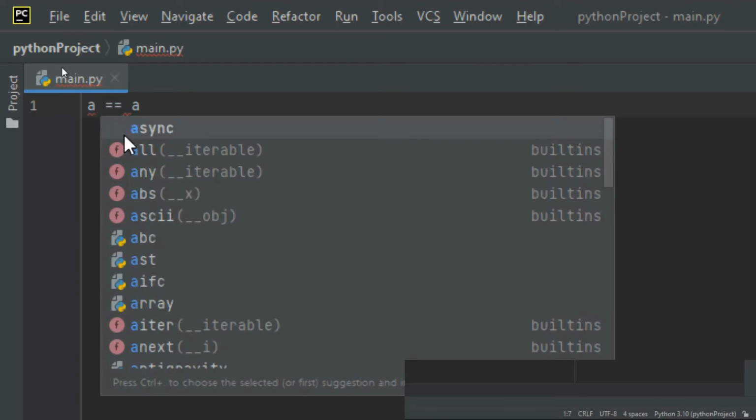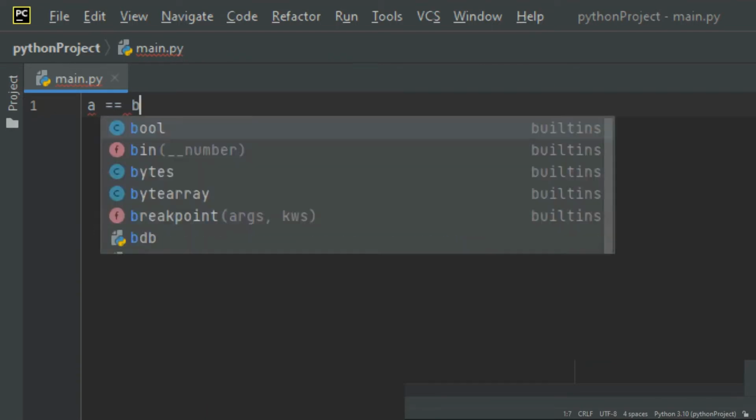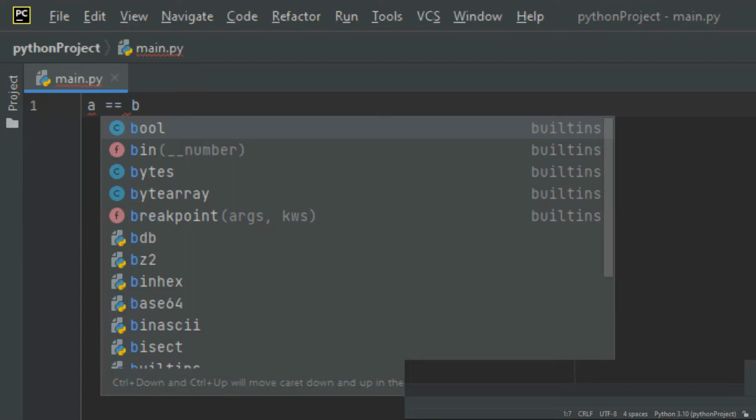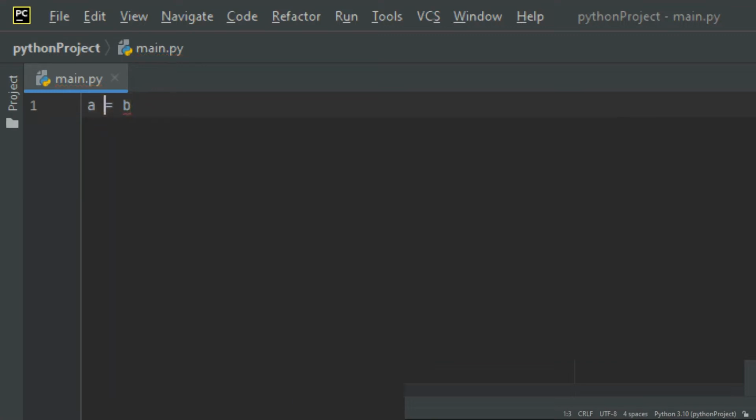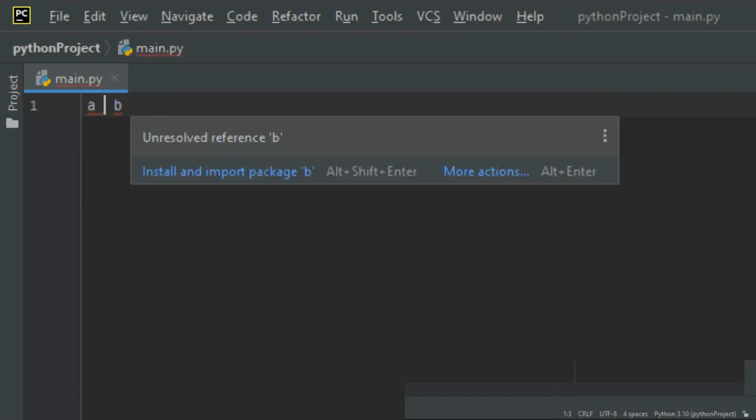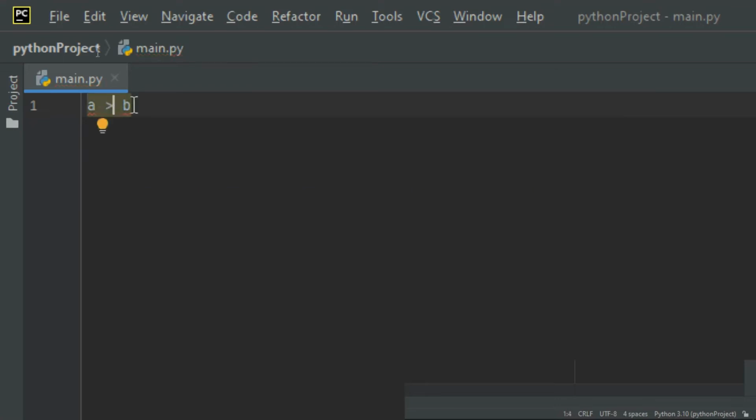For example, A equals B. That is equating. And then if you want to say it's not equal, then you use an exclamation mark and then an equal sign. This is to say that A is not equal to B. And then if you want to say it's less than, we use the angle brackets, the less than angle bracket here. So this symbol shows that A is less than B. If you want to say it is greater, we use the angle bracket for greater than.